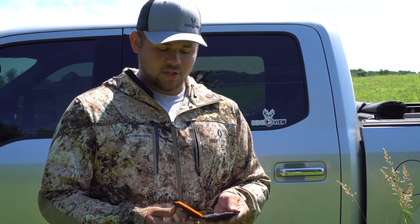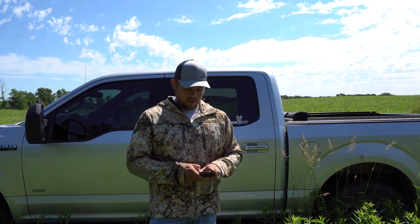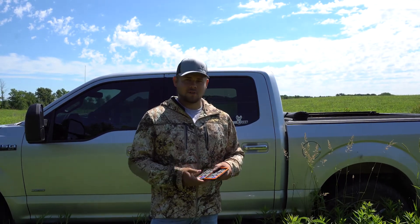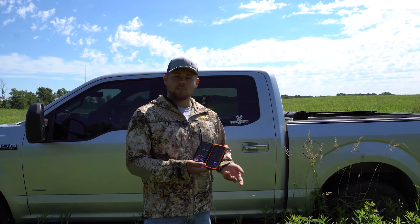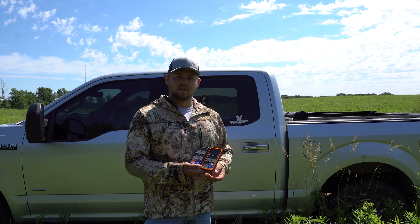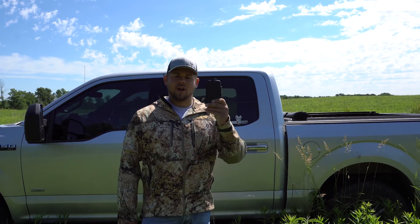This is a great product that's super durable — it will withstand the season whether it's sitting in the bottom of your blind bag or in the console of your truck. It's going to withstand the test of time, and that's one of the biggest things we like as hunters. It's waterproof, there's not going to be any dust getting in on your cards, and so it's a great product to have. Check it out for the next season.